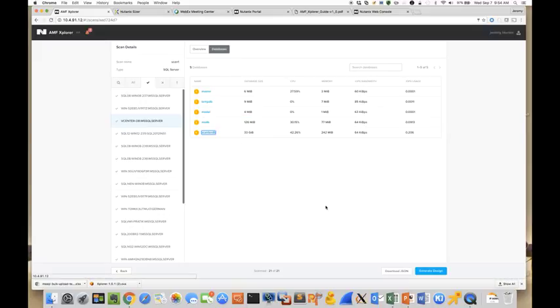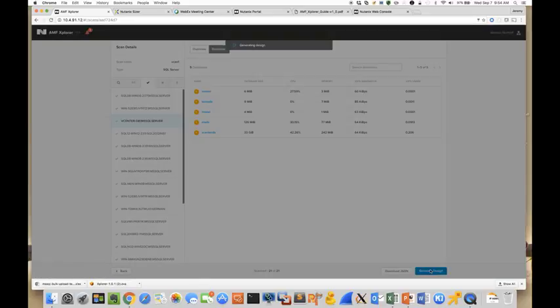So we're going to use all of this to come up with a best practice solution design, and you do that by clicking on Generate Design. So when you click on Generate Design, what's going to happen is we're going to take all of this scan data and we're going to interpret it through a set of best practice rules that are basically codifying all the best practices that we have in our white papers for SQL Server.